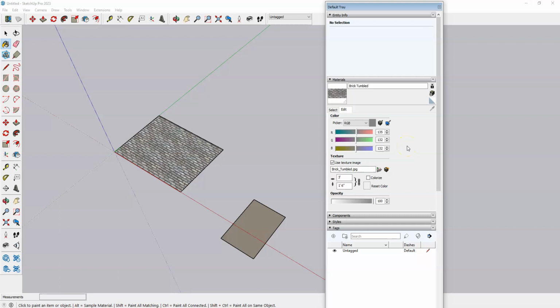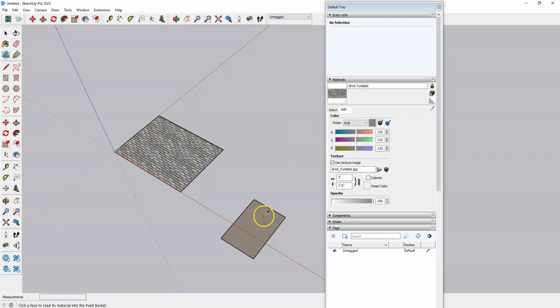If there is a color in my model that I know that I want to match, let's say I want to match this brownish tan color that I have here, I can click on the button next to the color picker that says Match Color of Object in Model, and this will give you like the eyedropper tool.